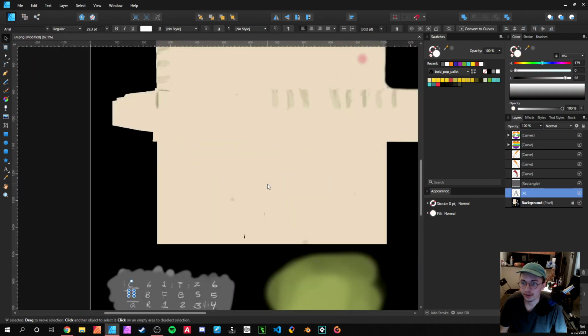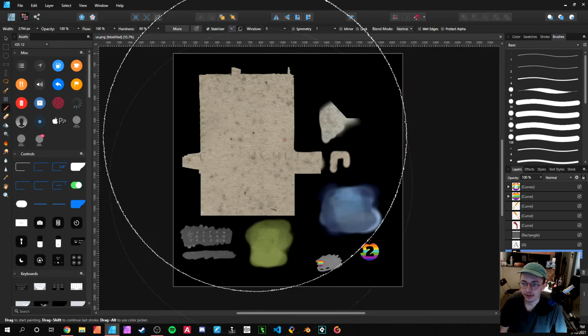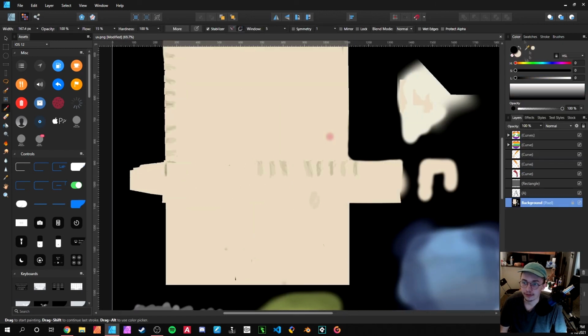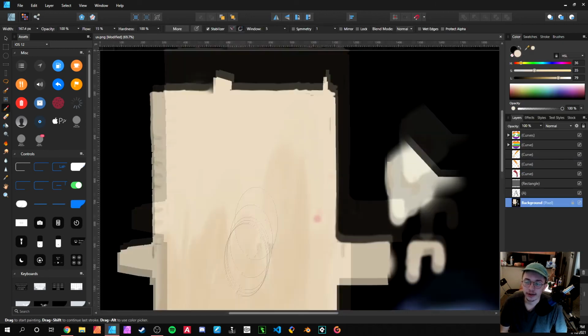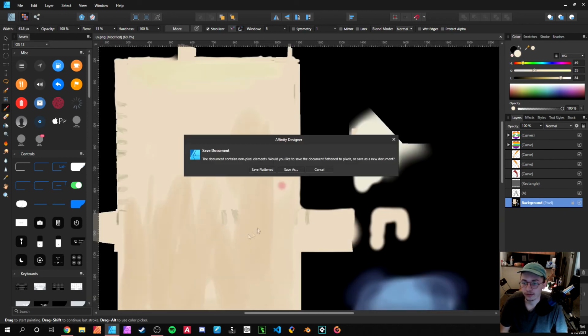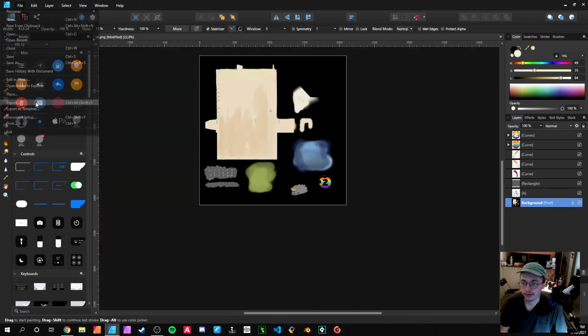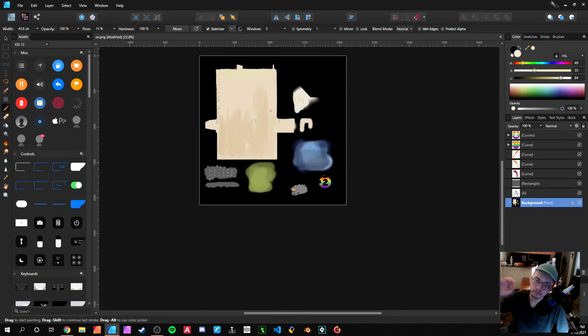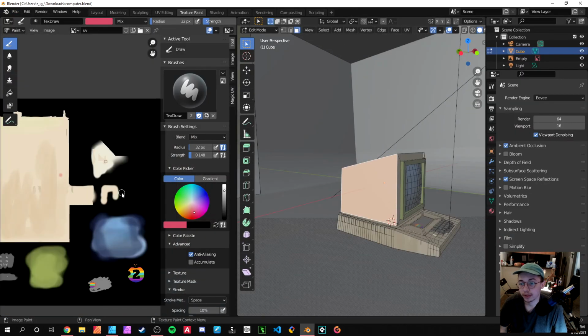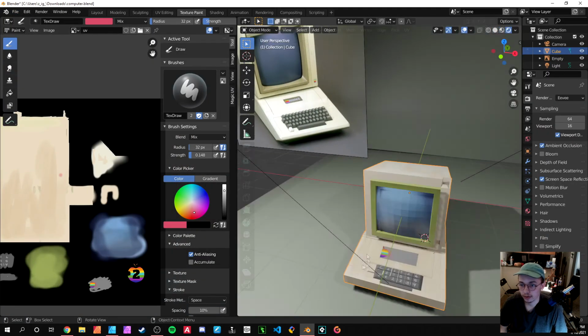So yeah, here I am kind of adding some texture in here because I'm so much more used to the brushes in Affinity Designer and Affinity Photo, and I also have bought brushes for them. So if you guys would like for me to go over some Affinity brushes that I bought, some recommendations and my reviews of them, just let me know. I will also do that if you let me know.